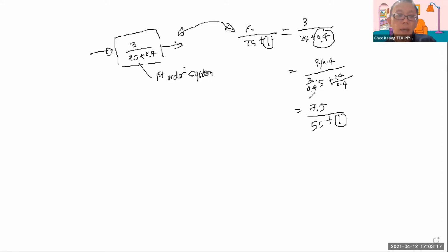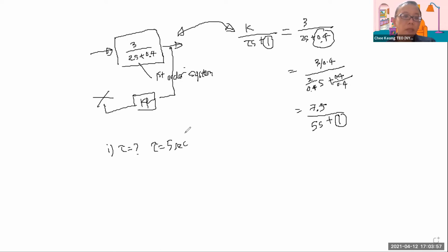So with this, the first question is, what is the time constant of the system without feedback? So I took out the feedback. Remember, originally there was a feedback of Kf over here. I took it out. I break this loop, so there's no more feedback. So now it asks what is the system time constant tau when there's no feedback? Based on this comparison, tau will be 5 seconds. So that's for the first part.